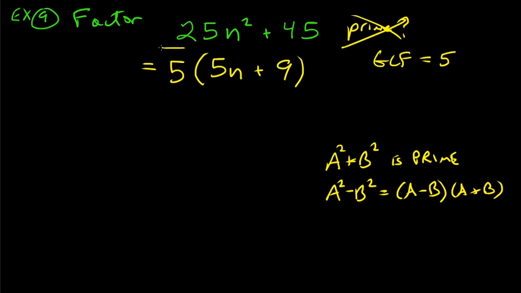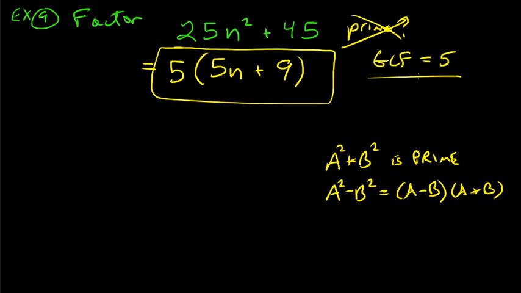Okay, so it is factorable, but not as the sum of perfect squares and not as the difference of perfect squares. So this was just a GCF problem, right? So don't get fooled. Just because you see a plus doesn't mean it's not factorable. It might be factorable by other means, in particular the GCF. So if you put prime, it's not prime. You can factor out the 5. That's the GCF, right? Okay, now the 5n plus 9, that is prime.